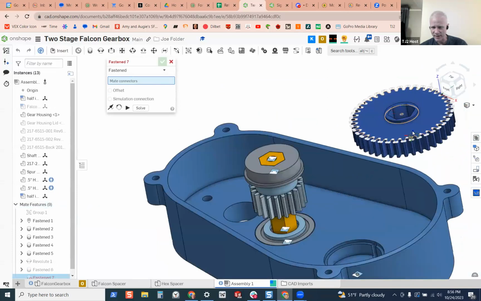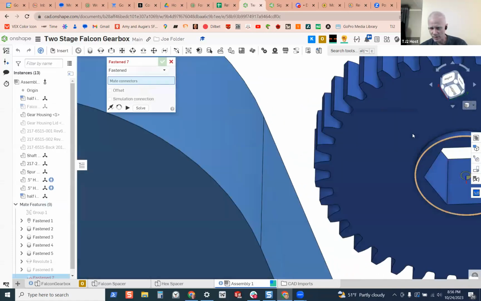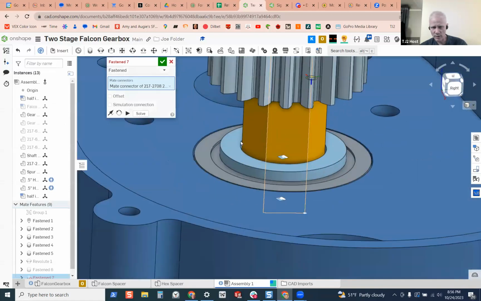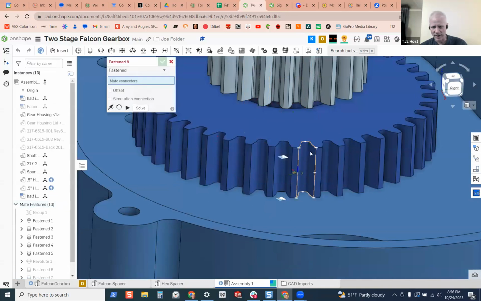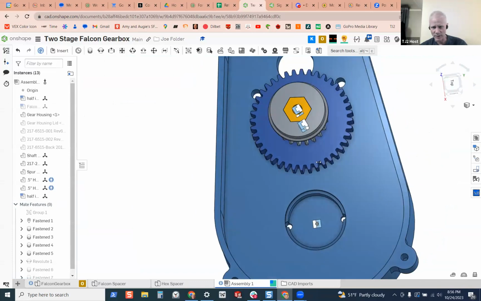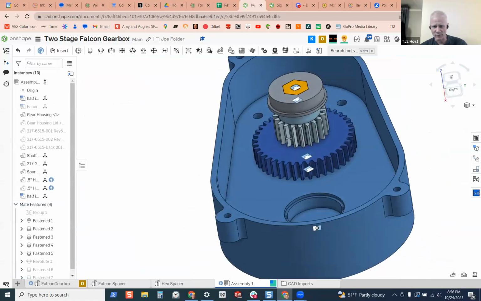And then I can fasten this circle to that circle. And now I think it will not be eccentric. So anyway, now it's sort of fixed.